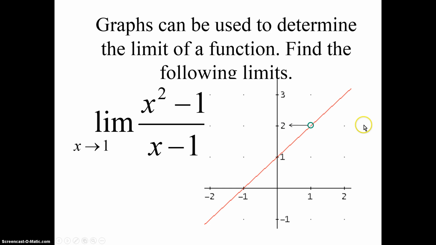Now let's approach it from the right. So that's this part of the graph. So if I approach from the right, I'm following it until I get to the wall. I hit the wall right there, and my y value is 2. Exactly. So are both of the values the same for the left and for the right? Yes, they are. Therefore, my overall limit right here is equal to 2. Correct. Yes.